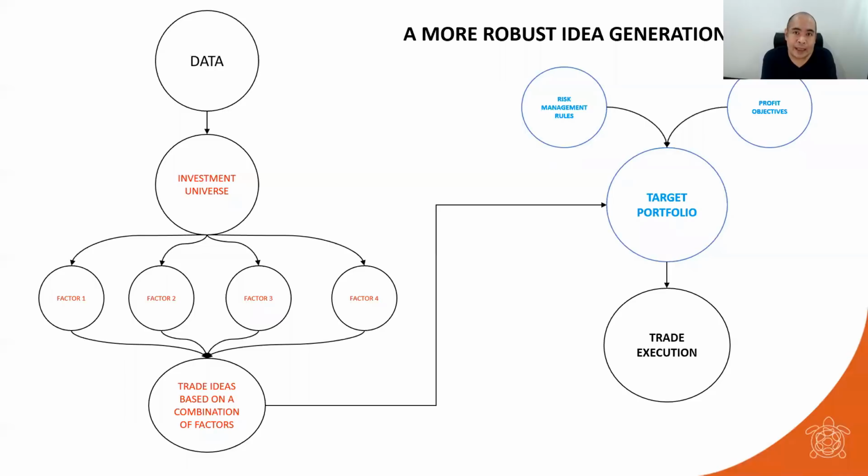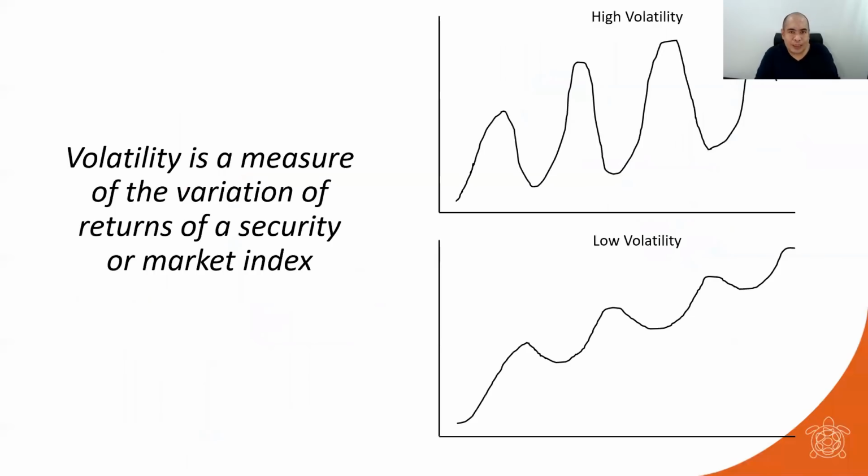But for simplicity and for tonight's discussion, and in this last segment, I wanted to just focus on momentum and risk, momentum and volatility, and how you can use the information from a framework that uses these two factors to generate your trade ideas, to generate a target watch list, to generate a model portfolio that you can eventually use to execute on your trades. So let's discuss this. So what is volatility?